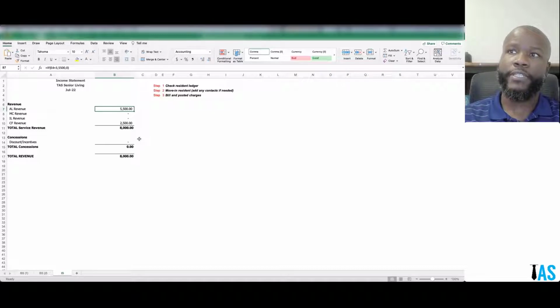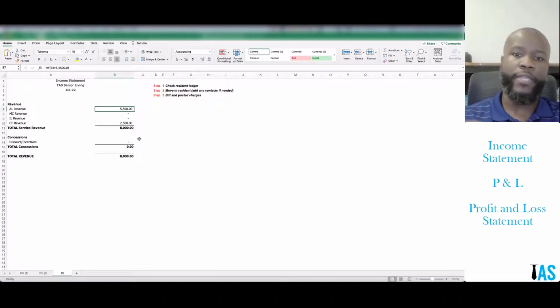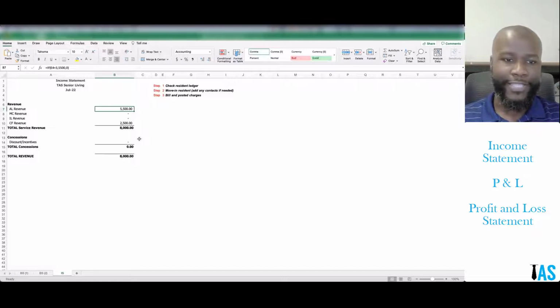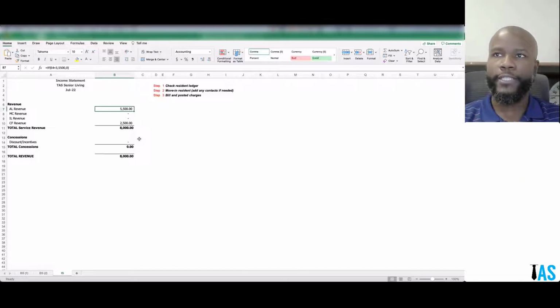Right. And I'll just get this out of the way here. You may hear income statement, you may hear P&L, you may hear profit and loss statement. We're talking about the statement that shows revenue and expenses. And then it's that NOI number you hear about all the time, right? Net operating income. And then there may be some expenses or revenue under that, and then you may have your total net income. But that's what we're talking about. So once we get into the move-in phase, we are interacting with the balance sheet and the profit and loss statement. So I hope that's clear.